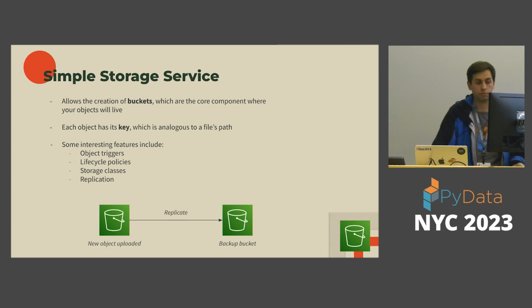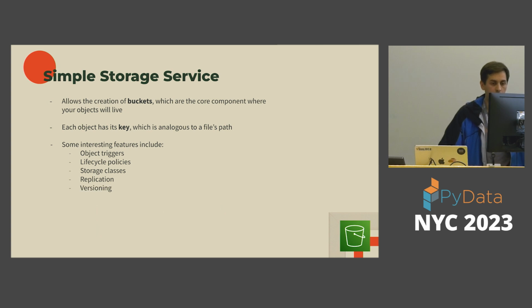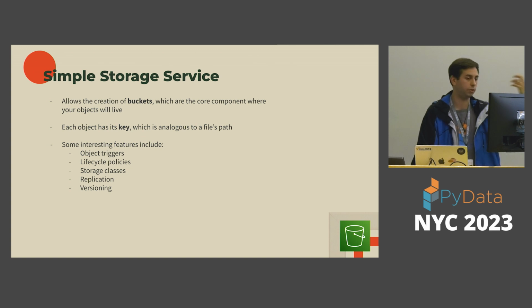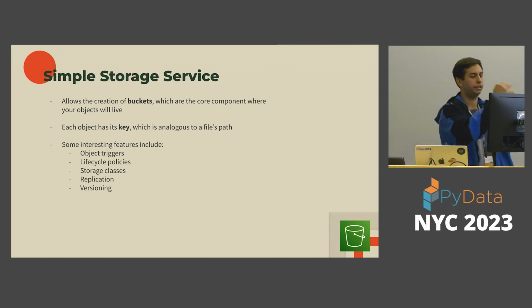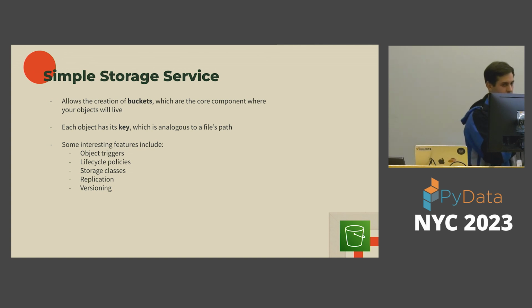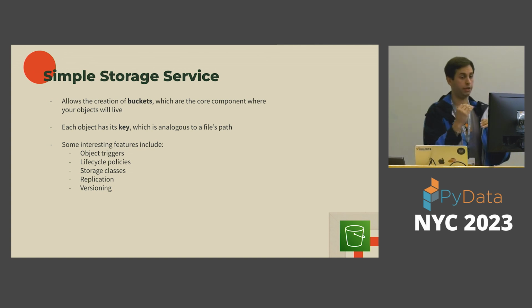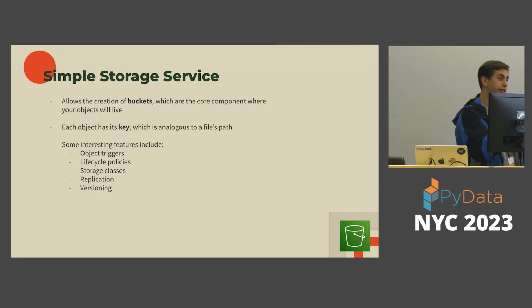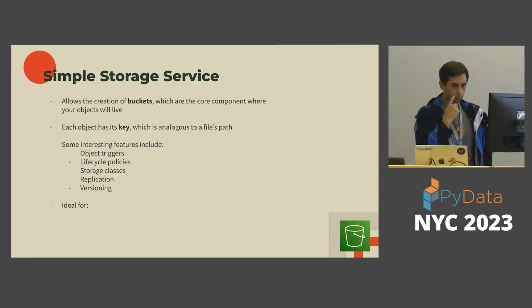Then you have automatic replication, which means you can upload an object to an S3 bucket and replicate it to another one automatically. Versioning, self-explanatory. You can upload the same object again and it's going to stack layers of versions. And one cool thing is that if you accidentally delete an object, which has happened to me, you will just get a delete marker. And if you want to restore that object, just delete the deletion marker, and then you have it.